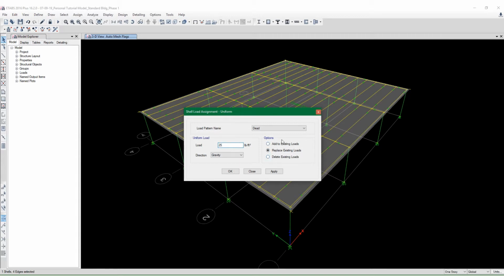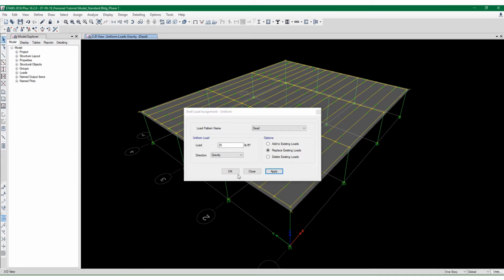Here, be careful about this option. If you have existing loads here and you keep it on replace, it's going to override them. If you use add, it's going to add to the existing loads. If you use delete, that's a way to delete all your loads. So replace, which is basically overriding anything that's existing. So say apply, we're good there.